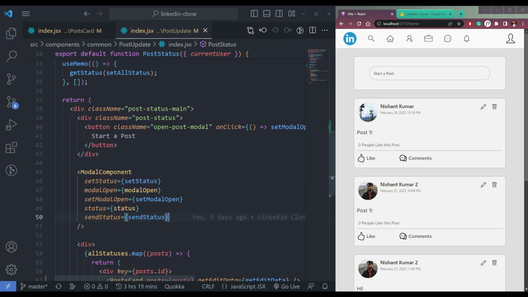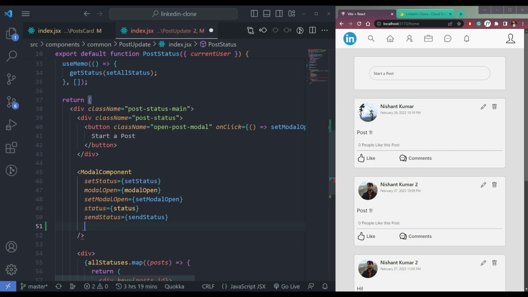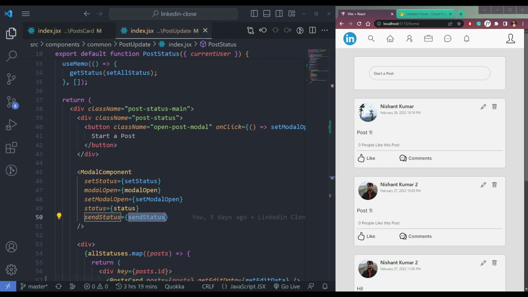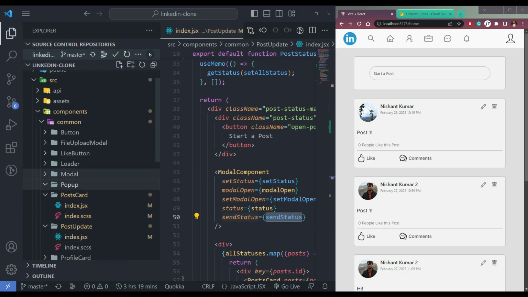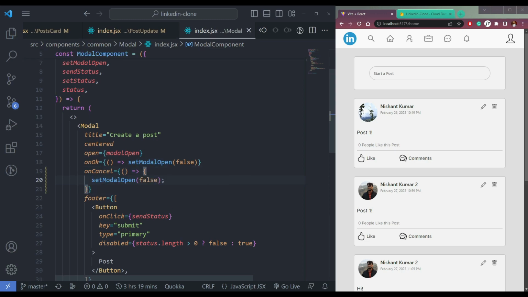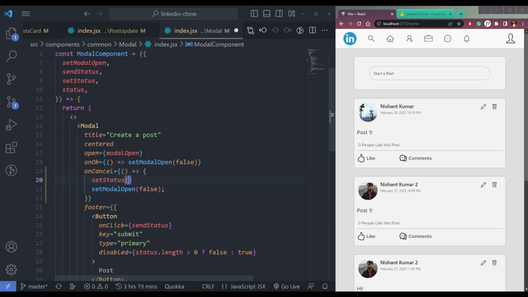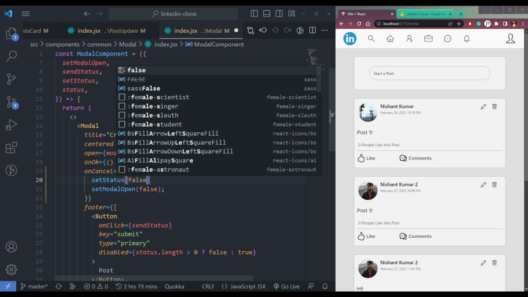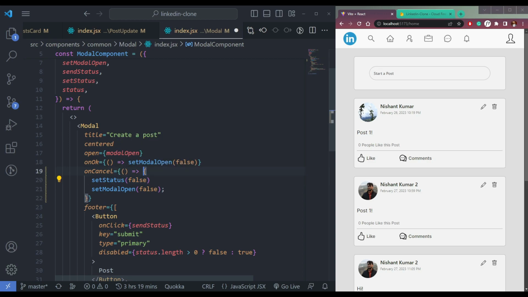So we can just pass this as, okay, we are passing setStatus here. So come to the modal component here and setStatus will be false when the modal is closed. So let me wrap this in curly brackets and set this to false. Same thing we can do in here.